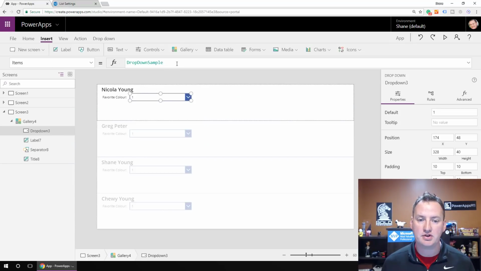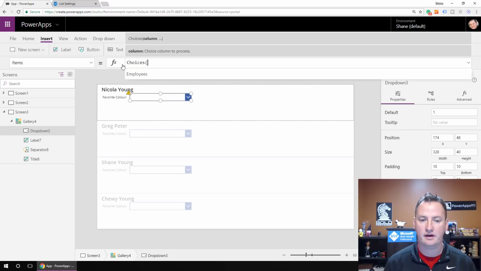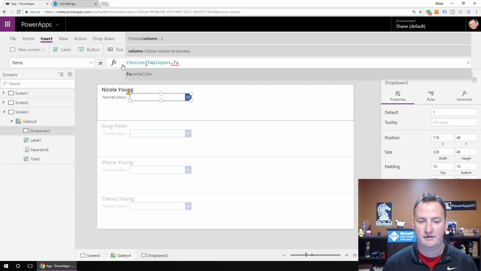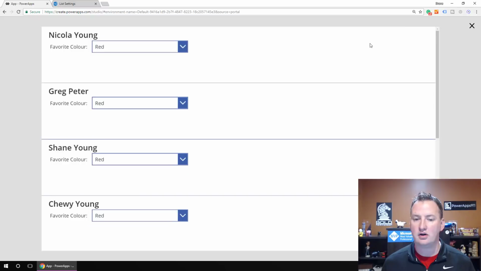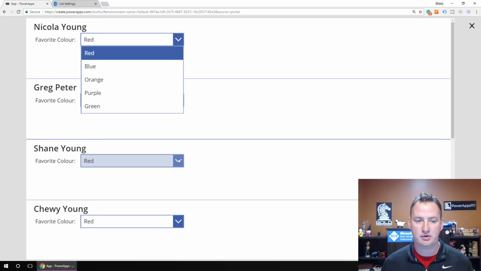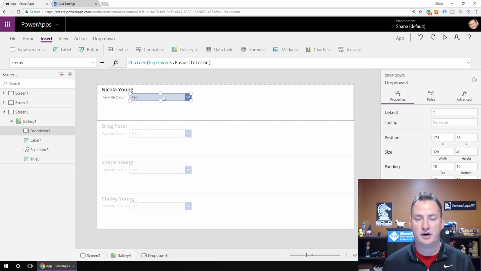And so for our drop down, what you can do is you can take advantage of the choices function. And so you do choices, and then you're going to do employees dot favorite color. And so PowerApps is actually smart enough. Sometimes you can see the dots there. They go across the top of the screen. Boom. So now in our drop down, we have the same red, blue, yellow, orange. Yep, looks good. If you've watched my other videos, you know, normally I would then take this and rearrange it, sort it by that column. We'll skip all that for today. Okay, so there's our first one.